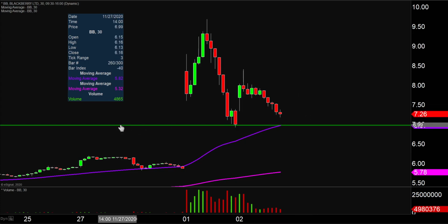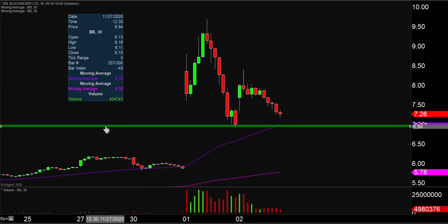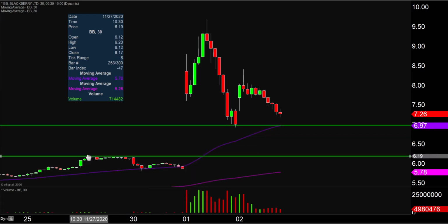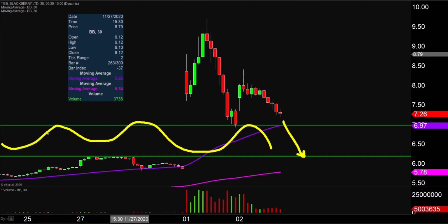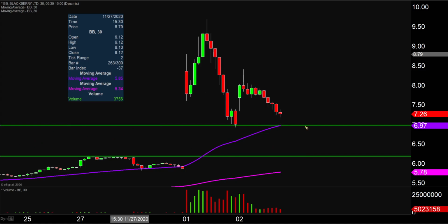And the other reason why it's important is if the price does not hold above it, then really the next level of support is not down there until the run around the gap close location. Now, I'm not saying that if the price breaks below it, it's just going to shoot straight down there. My point here is there's just a big space in the chart where there aren't any other suggested areas of support. But to be fair, maybe the price never even goes down to $7. But if it does go down there and fall below it, then yeah, you kind of enter into this no man's land on the chart.